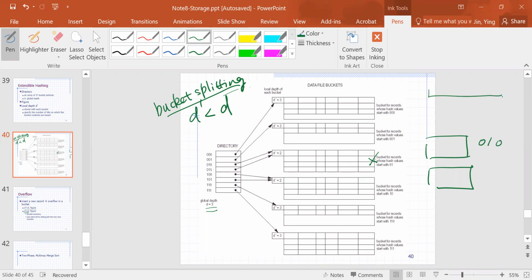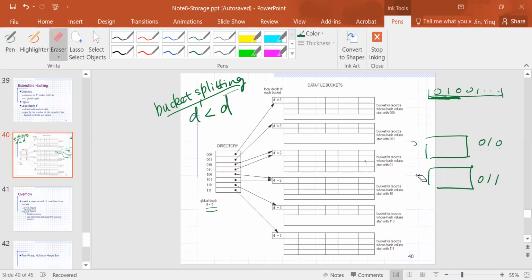Remember each hashing result can be represented as a long string of 0s and 1s, and I only looked at the top two before, but now that I split it into two, I need 3 digits. So I take the next one. If a record started with 0, 1 and the third digit is 0, it goes to this bucket. But if the third one is 1, then it goes to this bucket. So each record here is going to be placed in a different place depending on whether the third digit is 0 or 1.